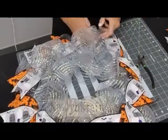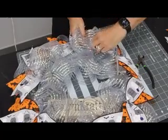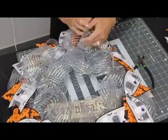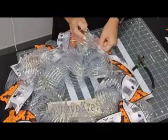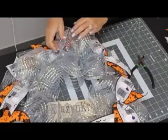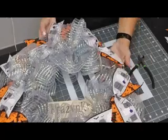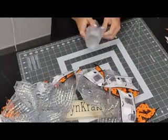And so because of that, we don't want too much twisting in between layers. This one doesn't want to pull down for me. I'm going to put it underneath. This is the very, very bottom piece of the roll, which has a little fold in it. So it wants to give you a little bit of an issue right now. And it should be fine. So our ribbon is on there. All right. Three down, three to go.